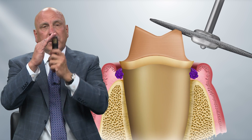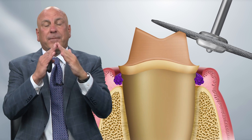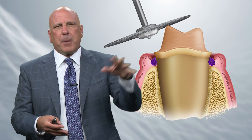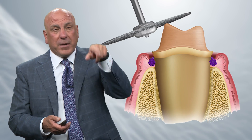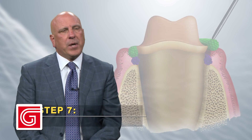A milling unit cannot mill to a 90-degree internal angle. Instead, it over-mills — it mills past that sharp edge with its round tip, creating a zone of safety around it so the crown will fit on the prep. If you leave that sharp edge, the milling software over-mills in that area. If we're already at minimum thickness on the occlusal surface, that over-milling could violate the minimum material thickness — so a Bruxer crown supposed to be 0.6mm could end up 0.4mm. The point: round off any sharp edges on preps for milled restorations, not because of material strength, but because the mill uses rounded-end burrs and can't prep 90-degree internal angles.